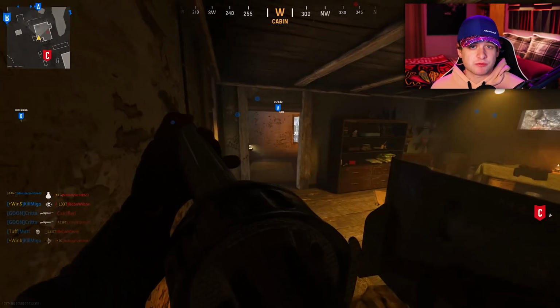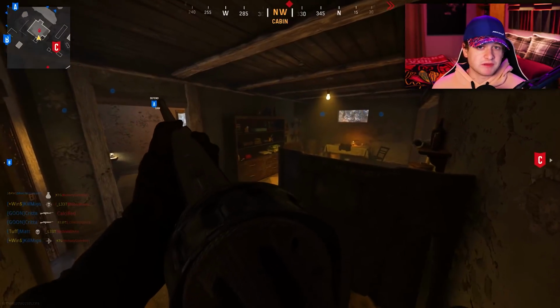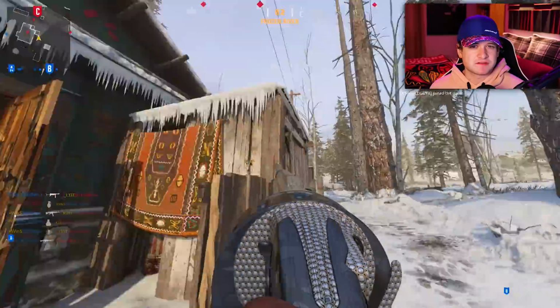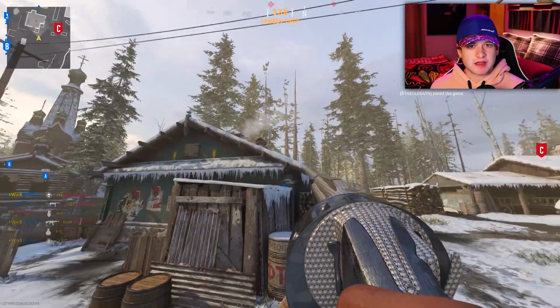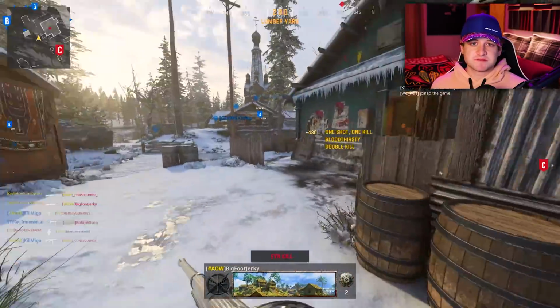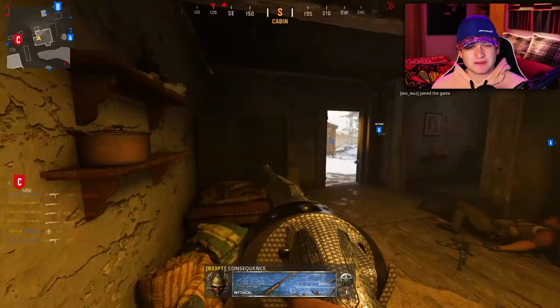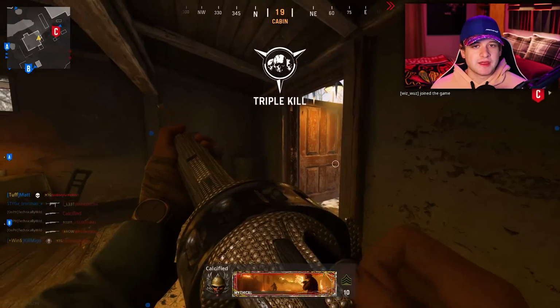However, with the buck rounds, keep in mind that you will have to aim down sight, because hip firing with buck rounds is kind of like hip firing with snipers, just a little bit more accurate. So aim down sights for your 50 long shots. It's only 50 of them too, so it should be decently easy. And if you're struggling in core, hit up hardcore.